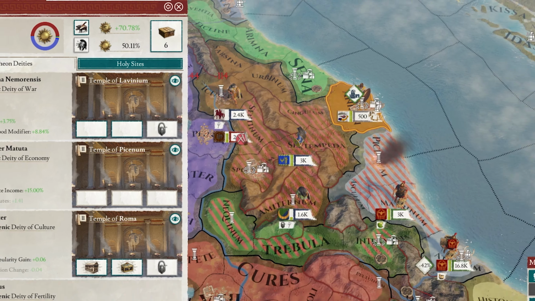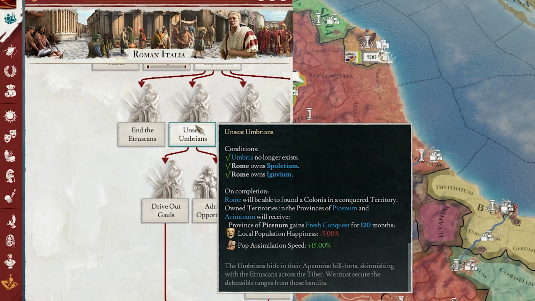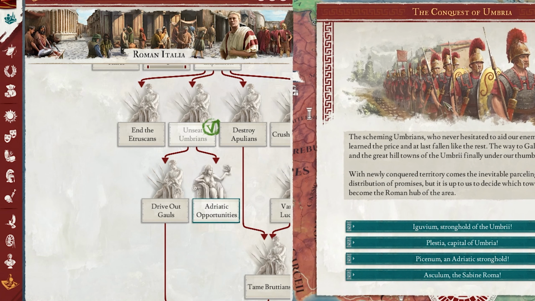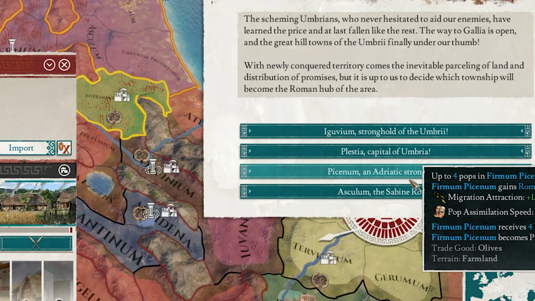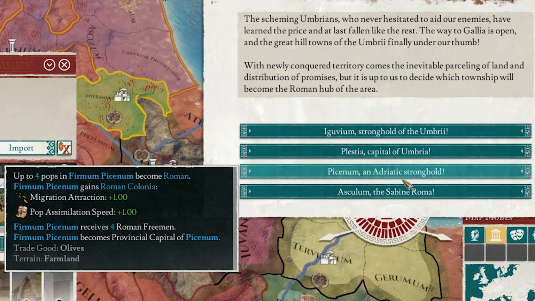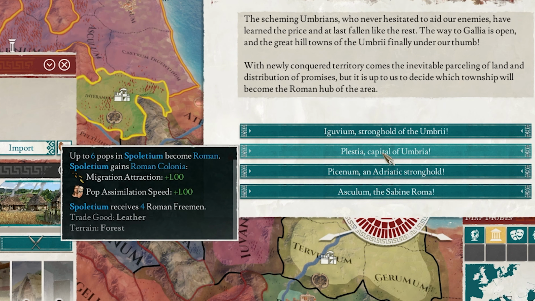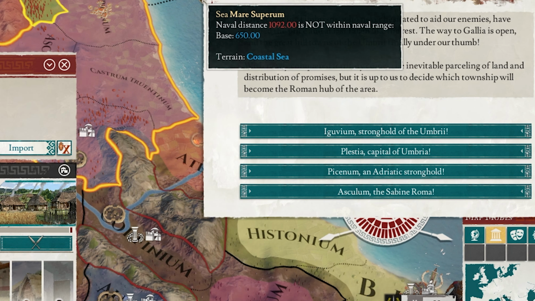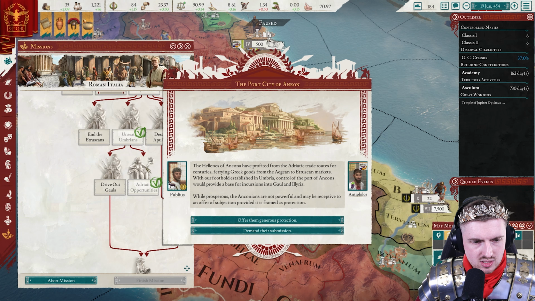Ooh, the unseat the Umbrians has been done, so we automatically get some pop assimilation from our tree here, because we're now founding a new city for this region. Ascelium, the Sabine Rome. We have Picenium, the Adriatic stronghold. Plestia, the capital of Umbria. Or Igvunum, the stronghold of Umbria. I think I'm going to go with Ascalon. Don't know what they do differently, but, you know, Adriatic opportunities can be taken.